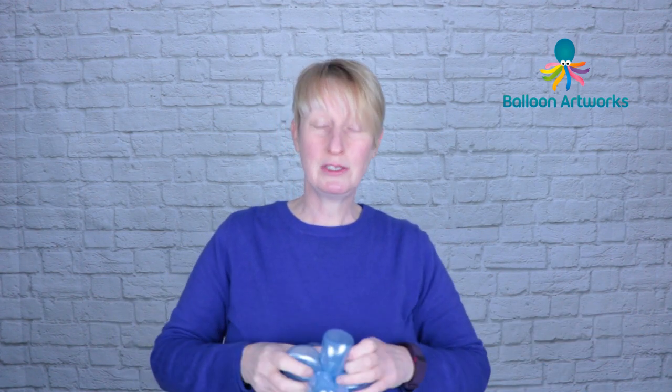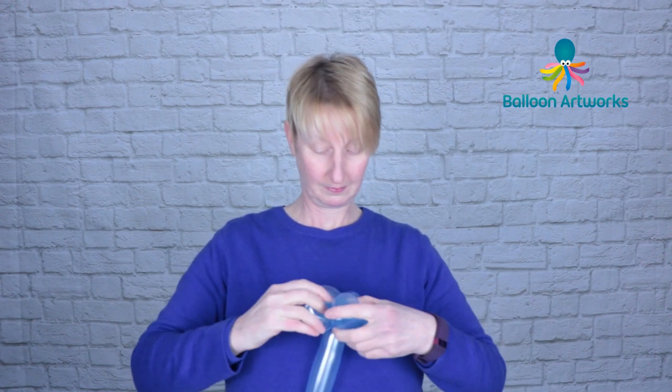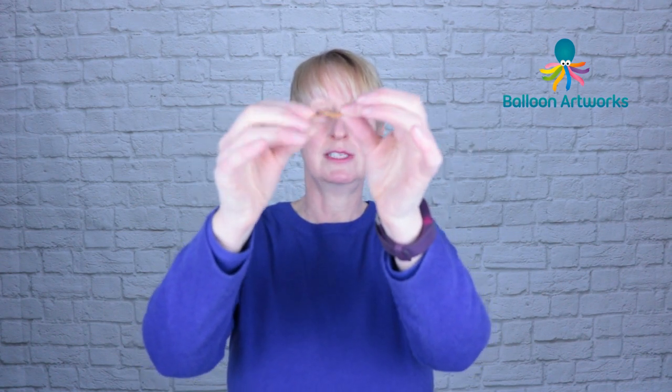Once you've made your flower, just arrange the petals. Next, take a little bit of scrap 160 — it doesn't matter what colour — and tie some knots into the scrap. You just want to make two or three knots at the same spot. We're making what we call raisins. Those are little knots together, and then just trim off the ends so that you've got a little piece like this.